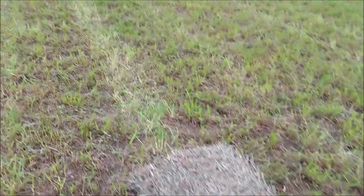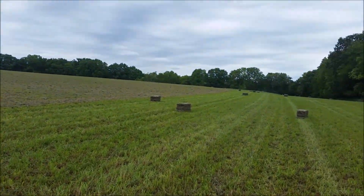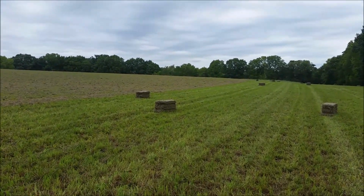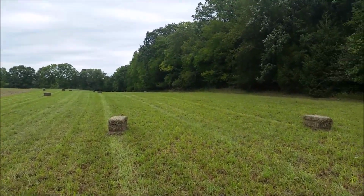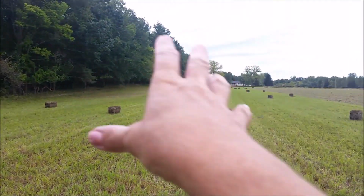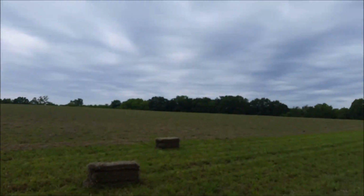But look at how nice this is. So this is the second cutting on this, very grassy. This is the shot I showed you from the road. The kids and I were running to town yesterday and going down to check out a beehive down at the neighbor's on our way through. So this section is always really good, very thick along the edges of the woods. And then it gets a little more uphill into the sandy stuff.